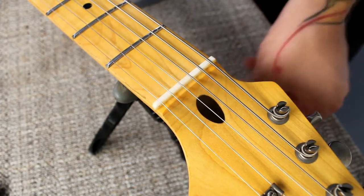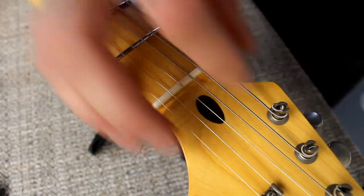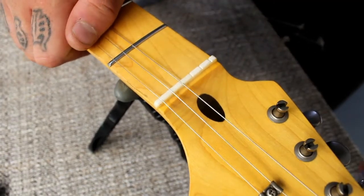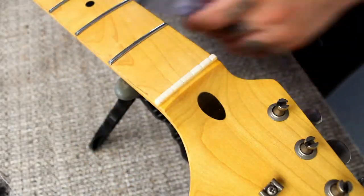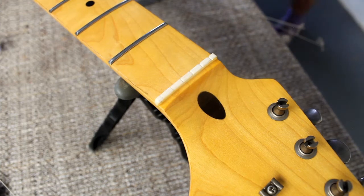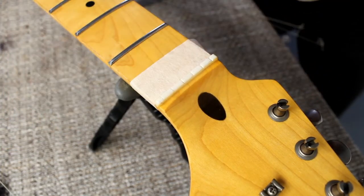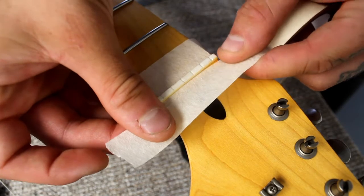And again, we've got quite a bit of movement. So what we're going to do is slack off the strings and pop them out, because we don't want them in the way for this. And then we're going to take a little bit of tape along that part of the neck, just in case we catch anything with a file, so it doesn't cause any damage to the guitar.